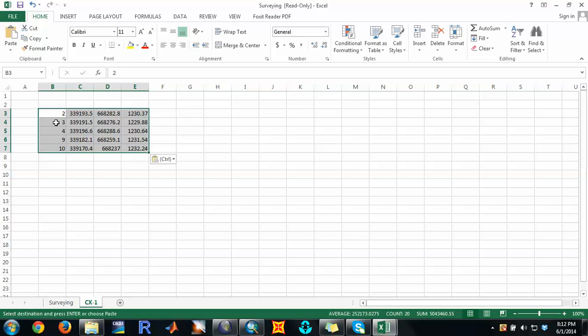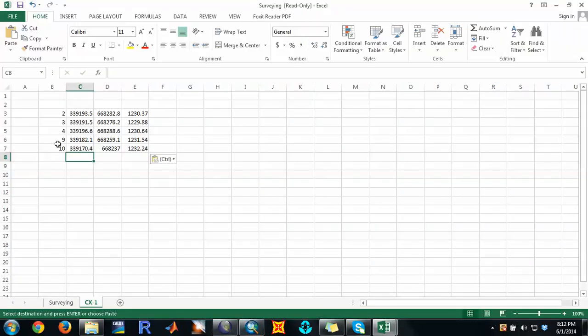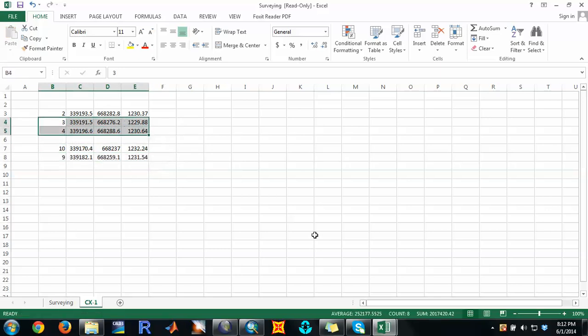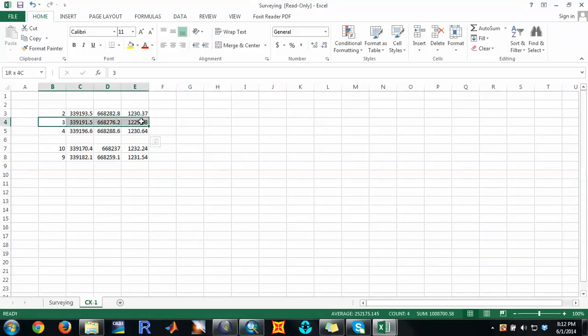So this is for the first cross section, and you have to see the order. The order is 10, 9. If you see it from the left side to the right side, we have 10, 9, 3, 2, 4. We can write them accordingly. So there is a 10, then 9 comes second, and then 3, 4, 2.